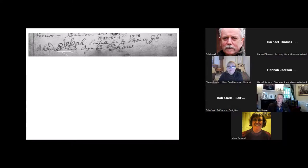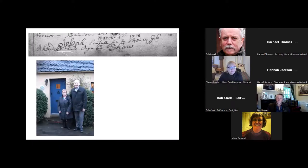And my wife seized upon this, and she's a keen genealogist, and living just about 20 miles away, she managed to find this lady, who is actually the four times great grandson of the Joseph Gibb that we see in that baptismal record there. And so she visited us and sat in the very space where her forebear was no doubt born, a matter of days before lockdown began and my researches were brought abruptly to an end.